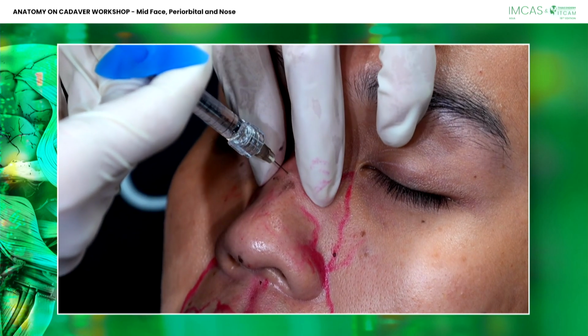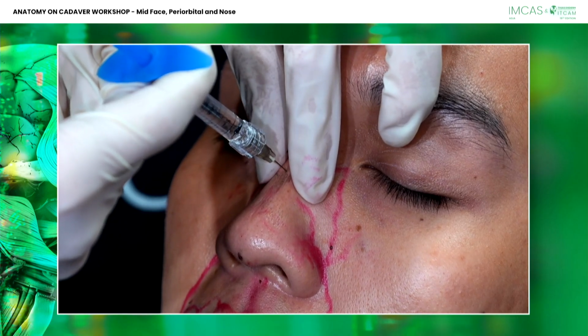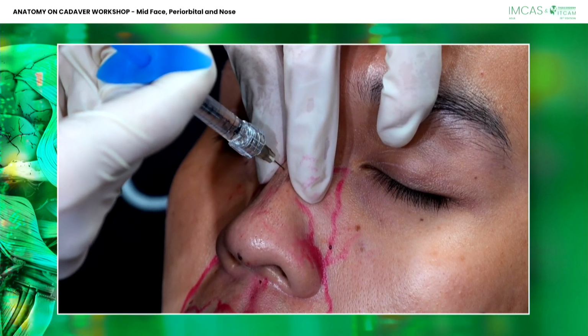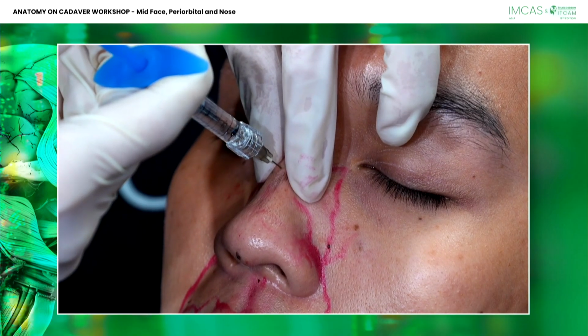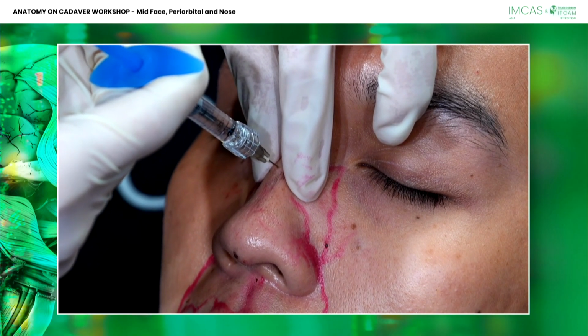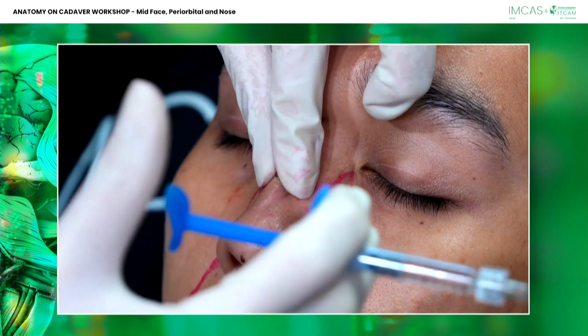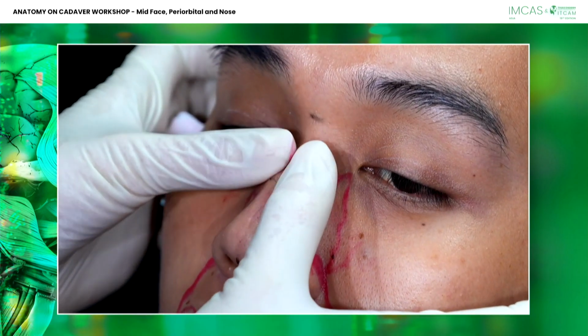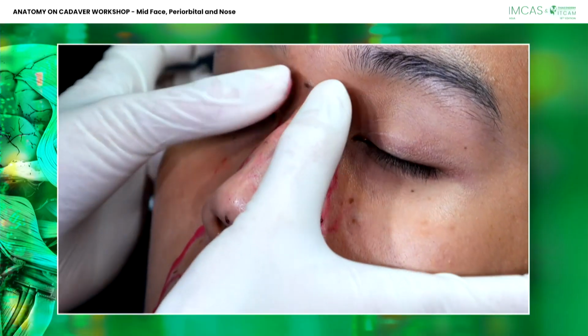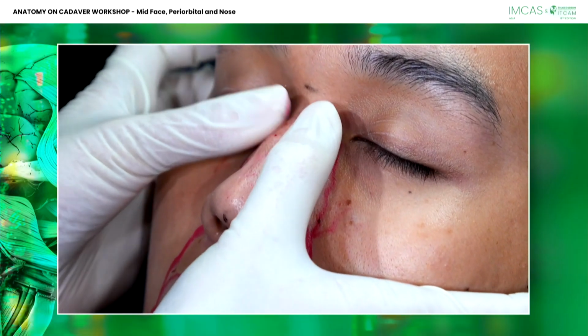Here, stable, and after that, guarding the lateral side and inject slowly. 0.1, and in this area I will inject 0.2 here, because the hole is deeper than the upper part of the dorsum here. And after that, just a little bit of molding.